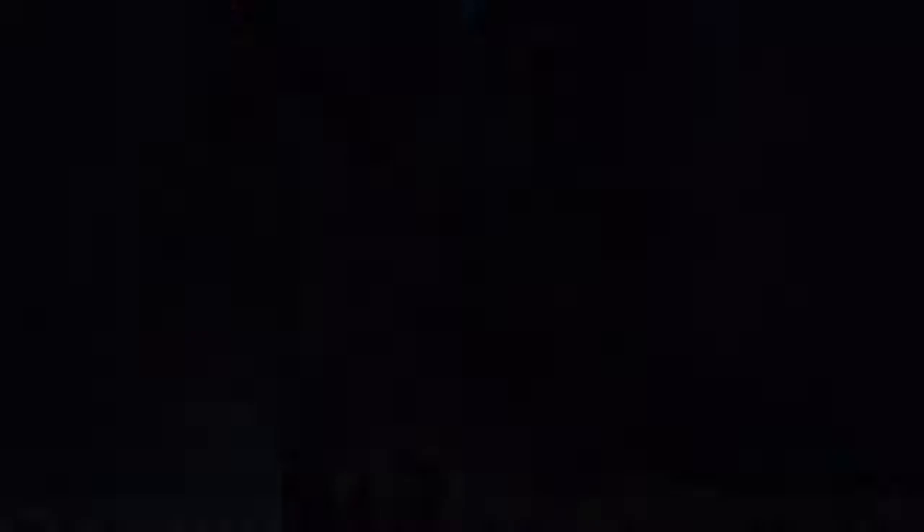First of all, with my gaming setup, we have this abundance of cords — just disgusting amounts of cords. My friend Max is actually going to come over one of these days and apparently wire loom it. Hopefully that happens. Over here I've got a whole bunch of pictures of my family with my light switch — I thought it'd be kind of cool. I'm probably going to be expanding the pictures. This is the main kind of entryway of my gaming setup — I have a little walkway, an extra chair, garbage can, and my chair.